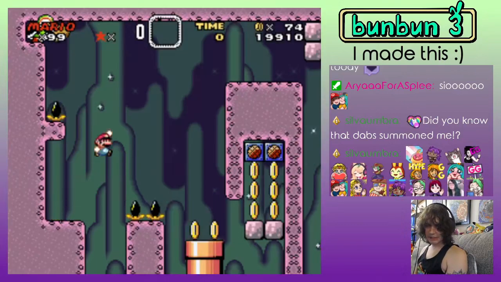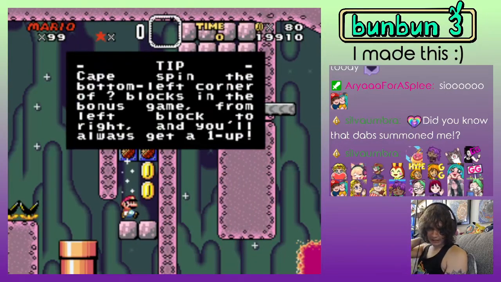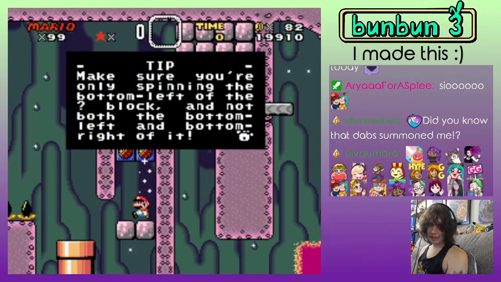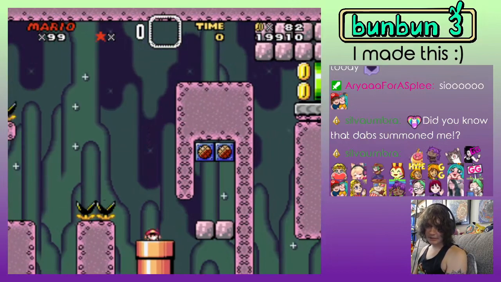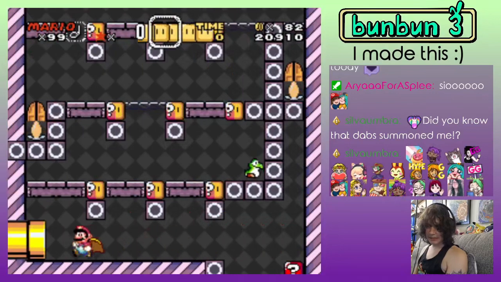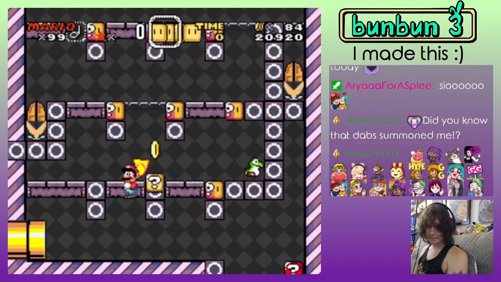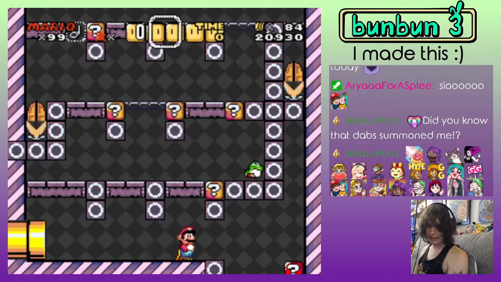Alright, let's go back and do the secret exit of Vanilla Bun Gelato, which I'll hop in here to show. You're going to cape spin the bottom left corner of question mark blocks in the bonus game from left block to right block, and you'll always get a 1-up. Make sure you're only spinning the bottom left block, not both the bottom left and bottom right. In the bonus game you can actually do this with an item also, so you can do this with Yoshi if you want to, but it's easier with cape because you can line it up.